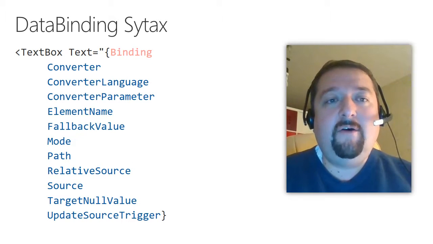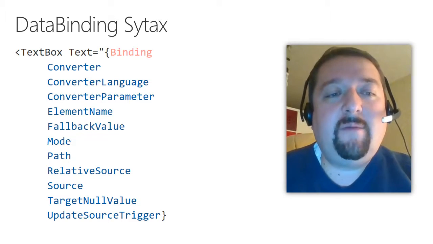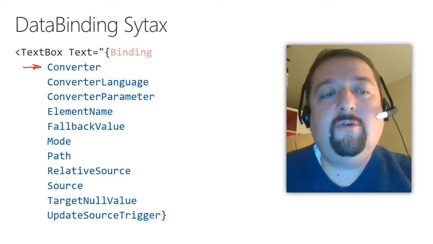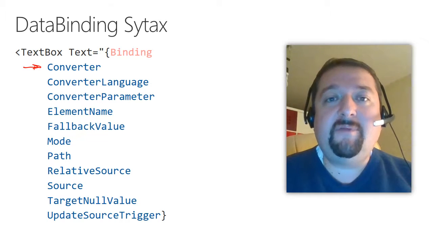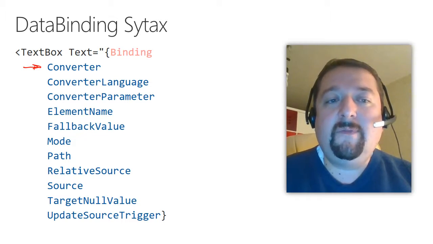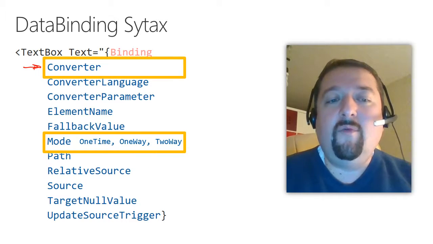So to summarize how data binding syntax works, data binding can be quite complex. You see that you can specify, for example, a converter, which would show how to convert values from internal C# types into a textual representation. For example, if you convert currencies, or if you convert RGB values to colors or something like this. But the most important parts of data binding, apart from the converter, is also the mode.